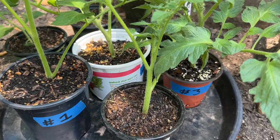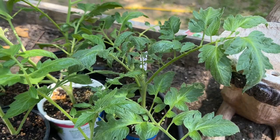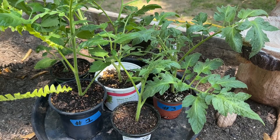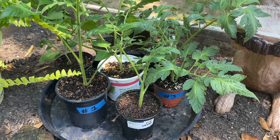Now, this is the only one that's marked, and that is a, I don't know what that is. That's a big beef back there. But look at them. So that's going to give me my second round of tomatoes. And we're just going to call it a mystery pack. But there's seven of them. So yeah, guys, your suckers can make you a secondary run.